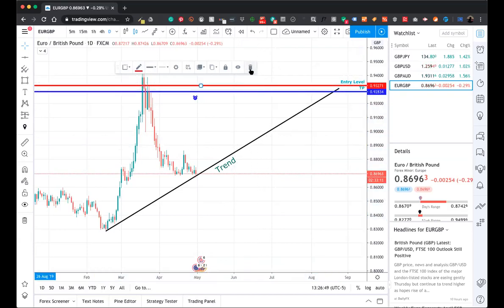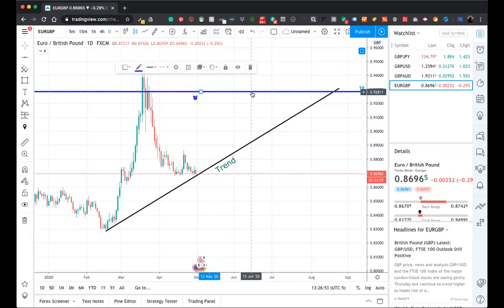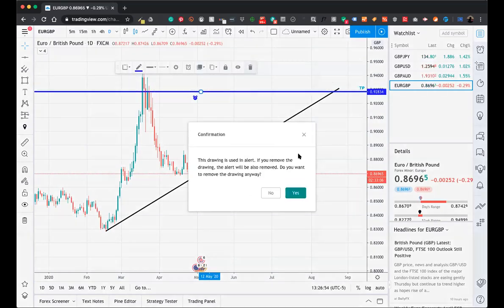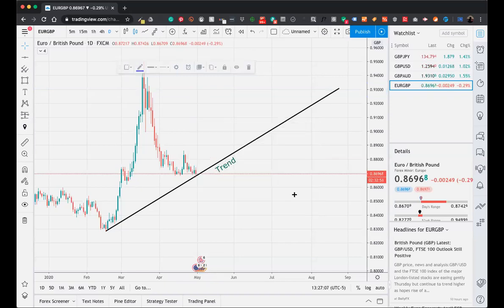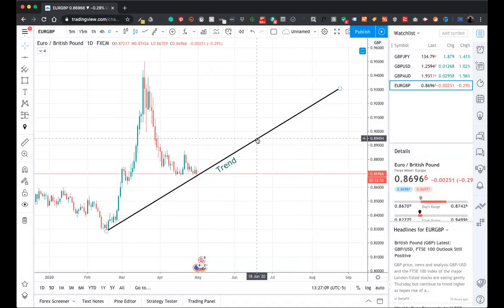At the end of the menu, there's a trash can which allows you to remove that particular drawing. Now this one wants a confirmation from me before I delete it because it has an alarm. Basically it's saying, you put an alarm on this for a reason. Are you sure you want to delete it?